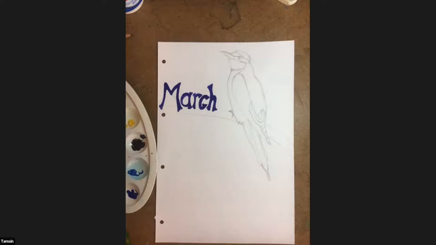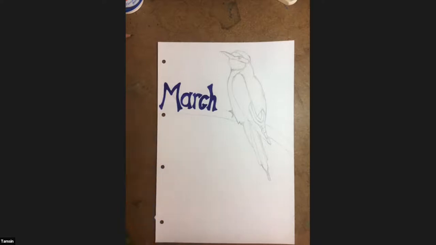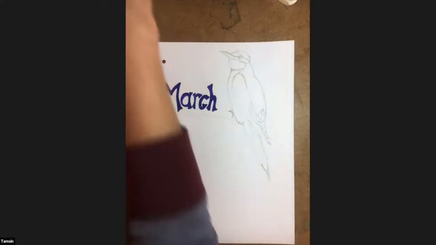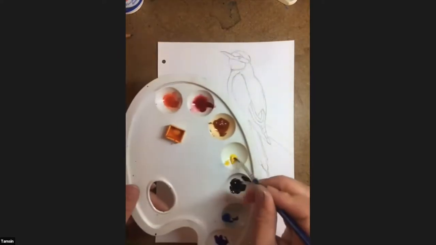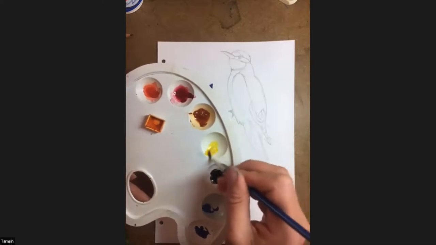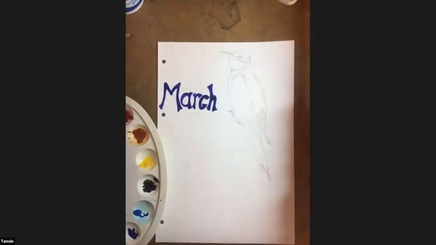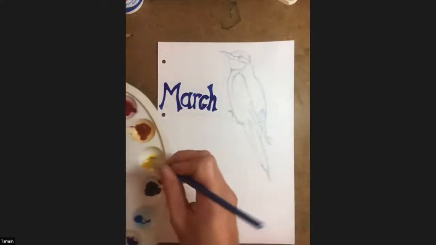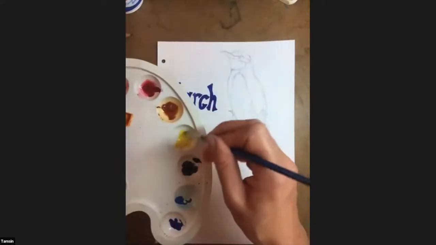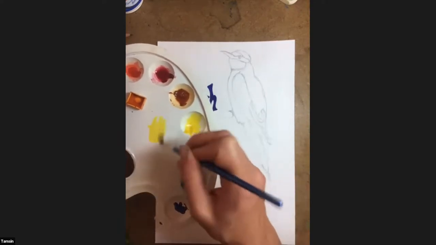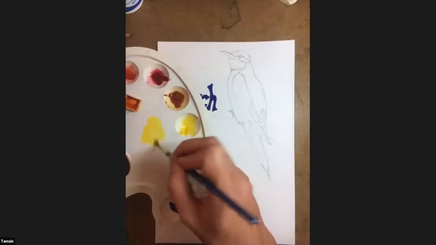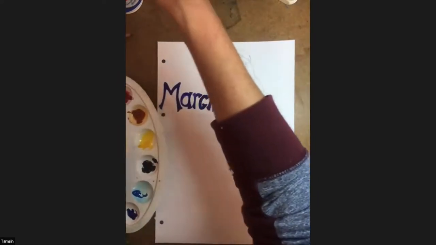So the first thing I'm going to paint is the chin. And I'm going to use the cadmium yellow. I think I've got too much technology on at the moment. So, and I'm going to mix it with a tiny bit of orange because it looks a little bit orangey.